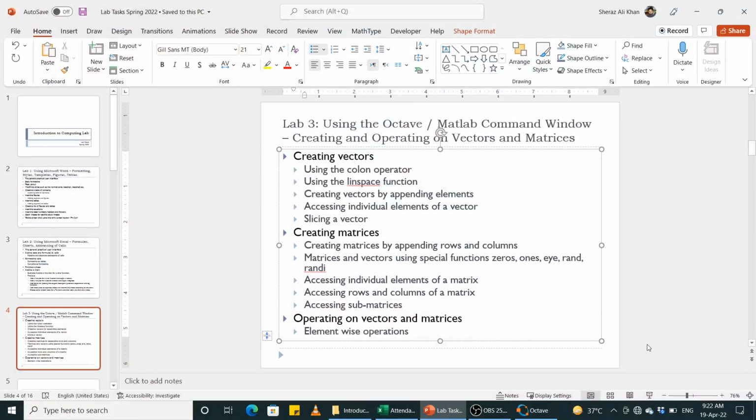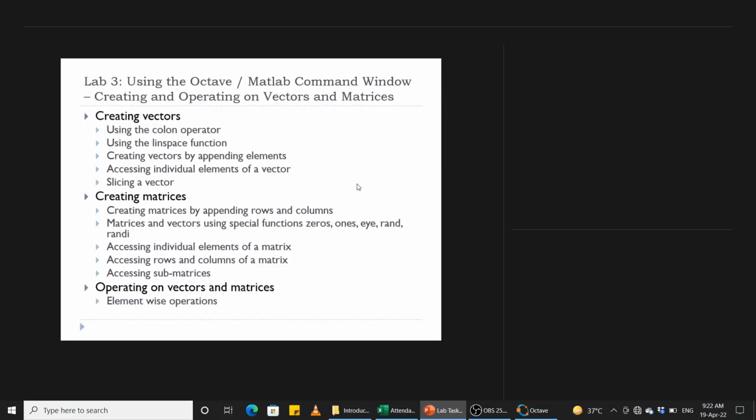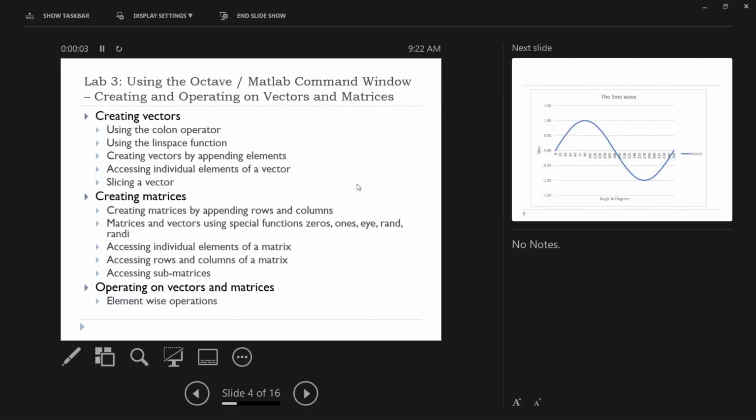Now this is what we have to do for this lab session. Okay? Again, this isn't something new. We have done it before in the theory part of this course, and this is something very simple. So assuming that you have installed the Octave environment, or if you have MATLAB, that is also fine.